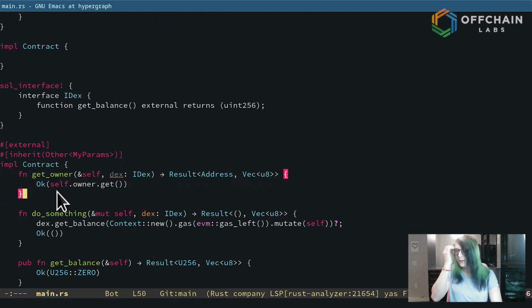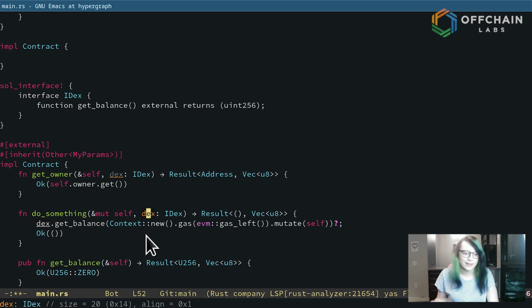And so it wouldn't be sound, as it's called, to do a reentrant call in here unless I had access to the top. Now, just for time, I won't go super into this, but if you wanted that, instead of making this and self or and mut self, what you would want to do is make this generic, and then generic over something that's a top level storage type. That's actually the name of the trait, and then have that as the first arg. And then you would actually be able to make calls and do all that stuff.